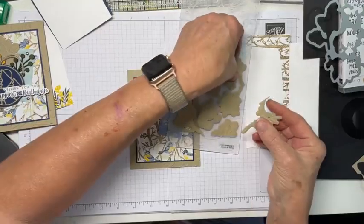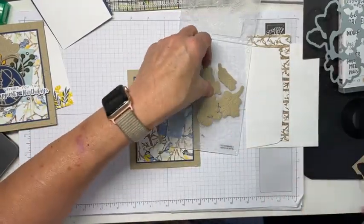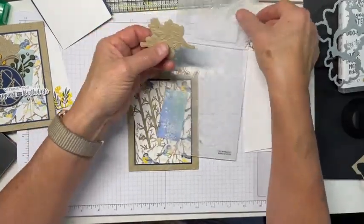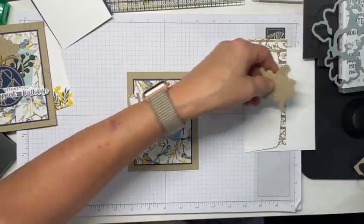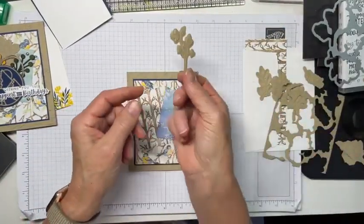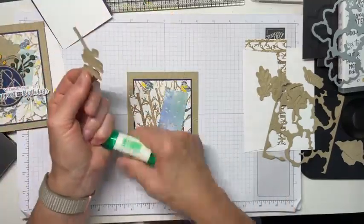My piece of cardstock was not as big as the folder, so a lot of them cut off, which is fine, because I can use any of these for this card, or I could use one of the ones that I already cut earlier. Actually, this is the one I want right here. I want this one. I want this one right here. And I'm going to use a little bit of liquid glue.